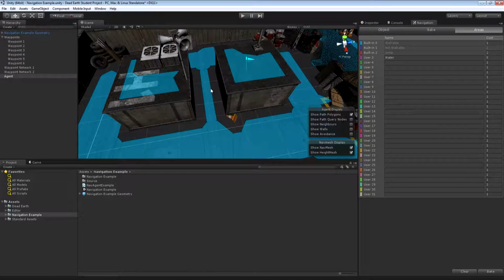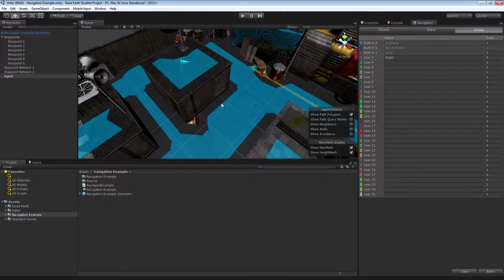Now, like I said, from the nav agent's perspective, this is still a valid path. So once it reaches that modified target point, it will treat that as if it's reached its destination. Let's say, for example, the partial path ended right on this polygon here, right on its edge. We would see the agent come around, stop for just a moment on the edge of this nav mesh, and then at this point the path has been completed by the agent, and we would move on to the next waypoint. So we should see it come somewhere around one of these edges and it can go no further.